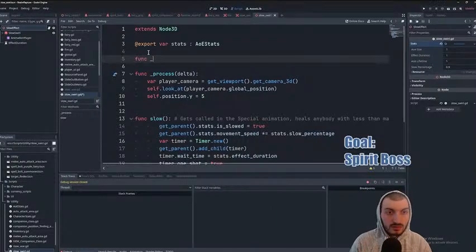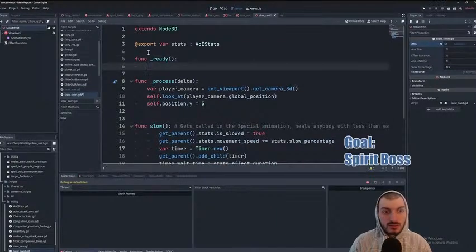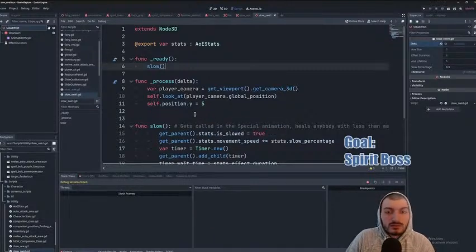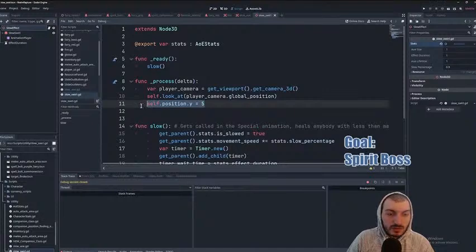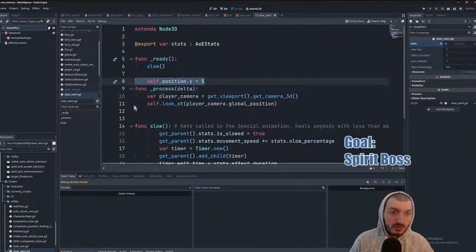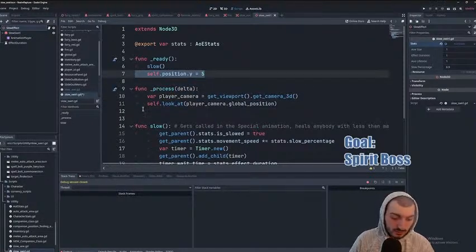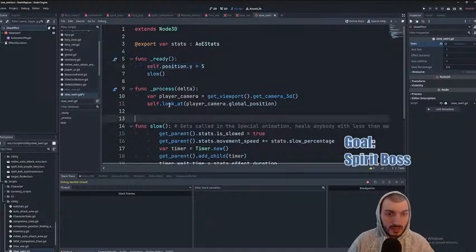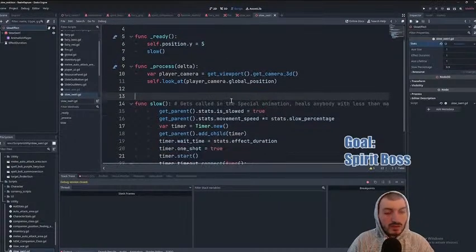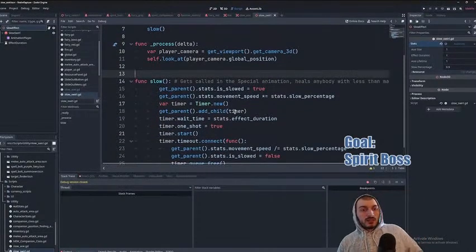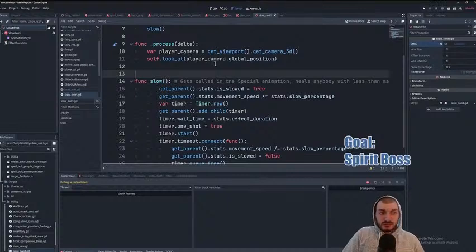Func ready, slow. And we're also just going to move this line up. So now what should happen? Whew, I hope this works. I really do.